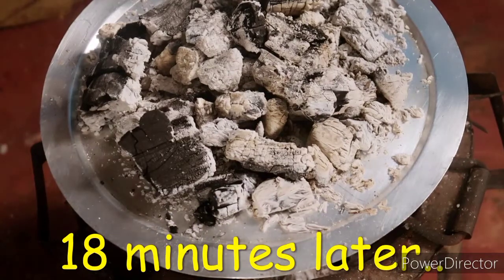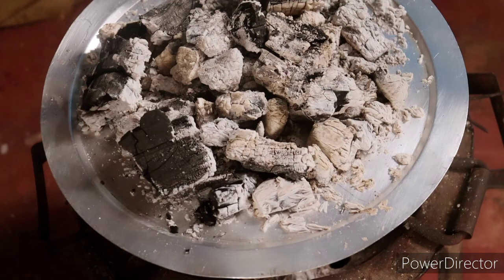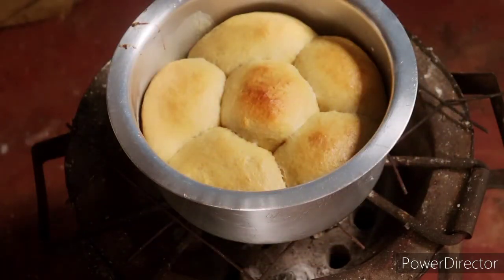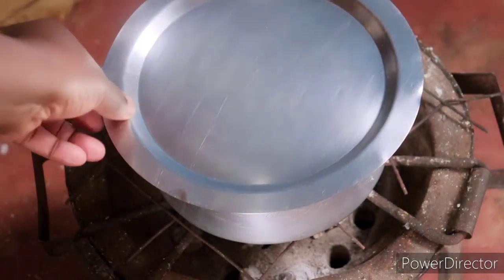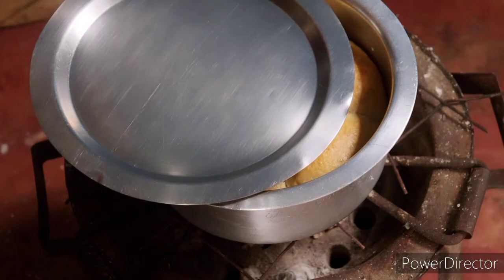For this amount of charcoal I've done about 18 minutes. I like to check at intervals of three minutes — at 12, 15, and 18 minutes — because you're not always sure how your charcoal will behave. At 18 minutes they can be nicely browned as you've seen. Now that I've removed the charcoal so it doesn't burn the top, I'll cover with the lid but slide it off slightly so most of the vapor escapes. Then we do the remaining seven to eight minutes and the bread will be ready.